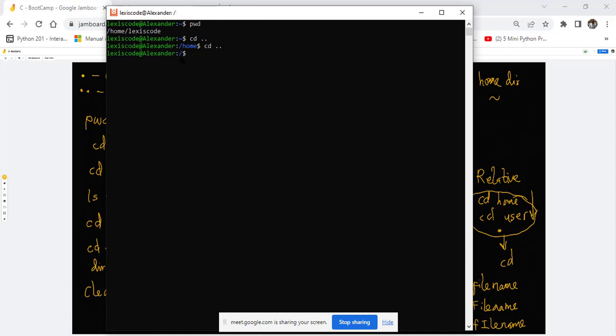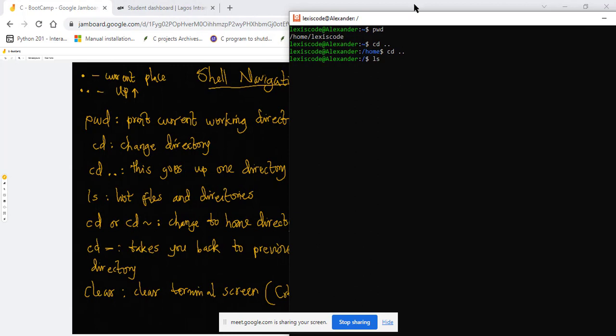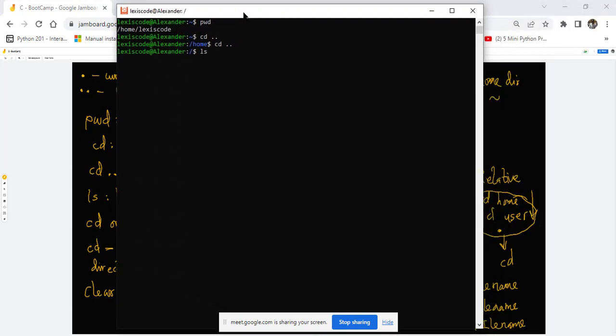And the parent directory here is the root directory. You can see the different symbol now, the forward slash. So if I do ls, remember the ls command is used to list anything that is inside. You can list your files, or anything in the directory. So if I hit enter, it shows me the list of all my root stuff.